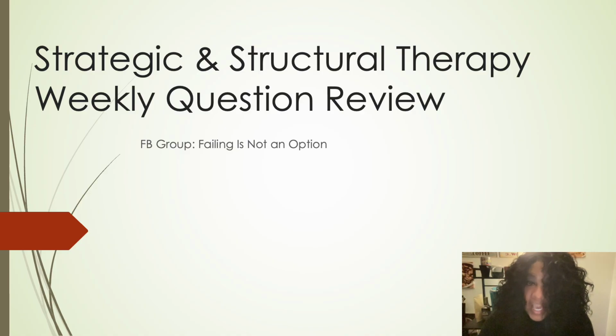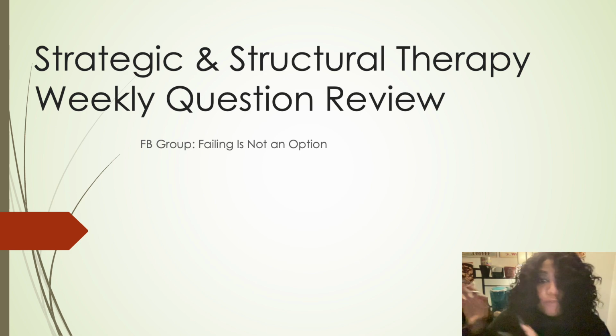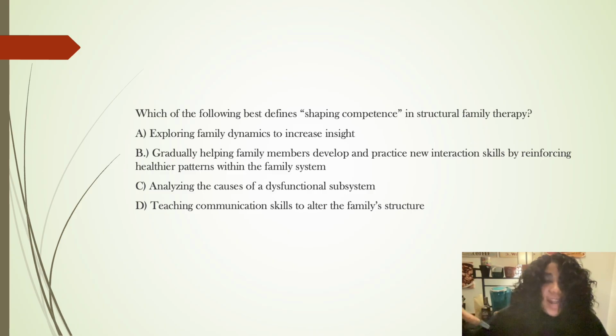So this week and last week, we've covered two of the greatest models within the family therapy realm, strategic and structural family therapy. This week, I am just giving an overview. We know that strategic and structural draw from one another, but they both draw from general systems theory. I think we have that understanding. So I've been watching how everyone has been responding to some of the questions that I've been putting in the group. Let's just get started and look at these.